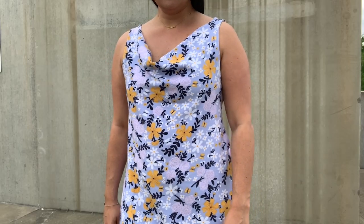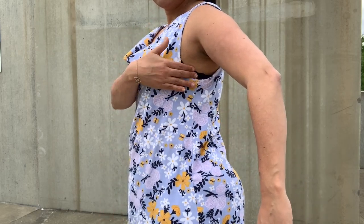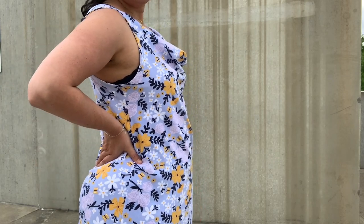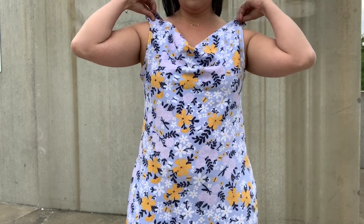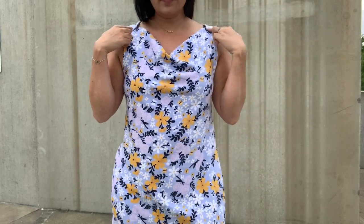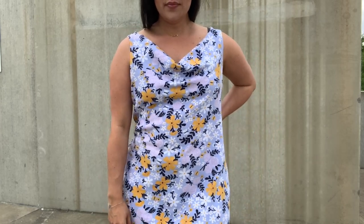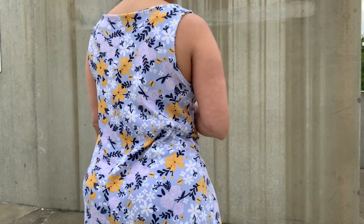The next fit issue I want to talk about is the size of the armscye — mostly the scoop underneath the arm. It is a pretty low scoop, so I think I need to take it up in the shoulder seam. Whenever I have a really low armscye like this, I find that just filling it in doesn't necessarily fix the problem, and that it usually is a result of your shoulders being too long. I'll put this on my ditto form and show you in a future Tuesday fitting video, but I just want to point out that this does have a really droopy armscye.